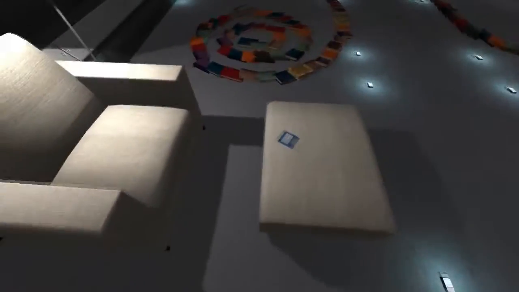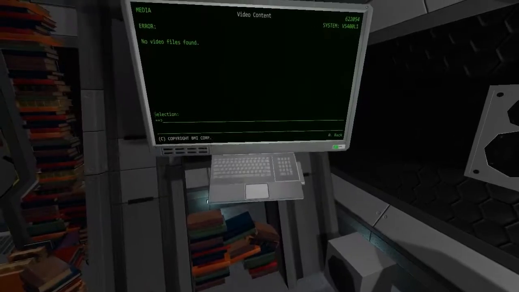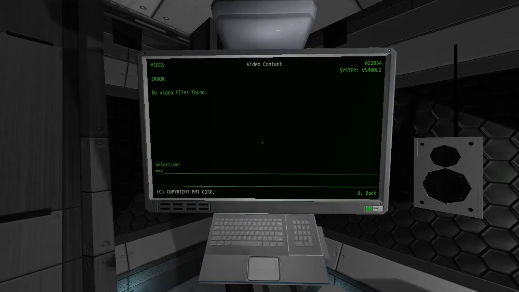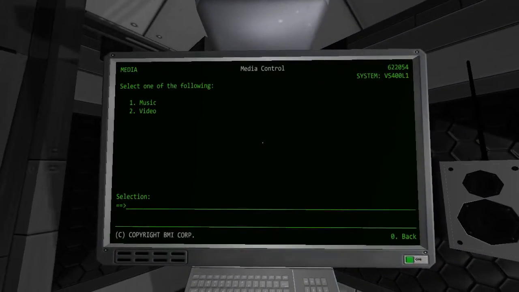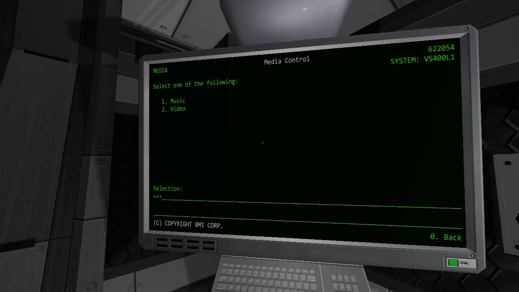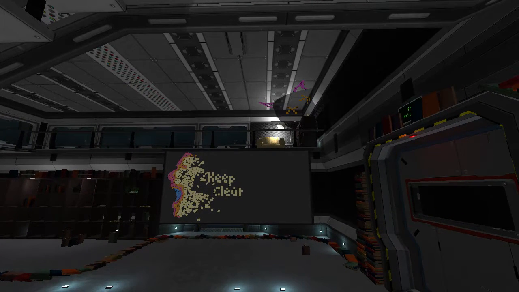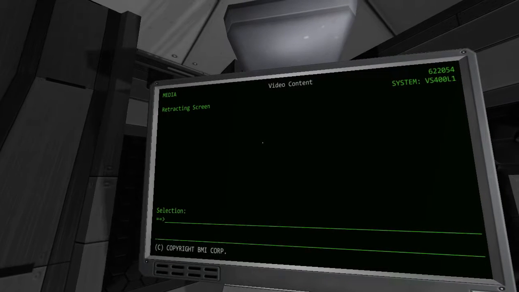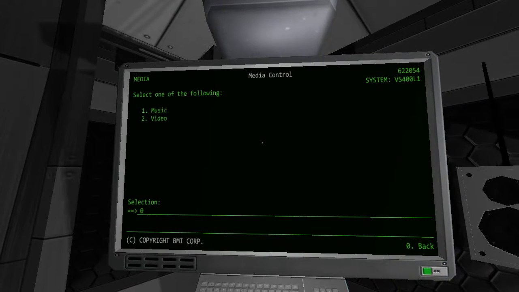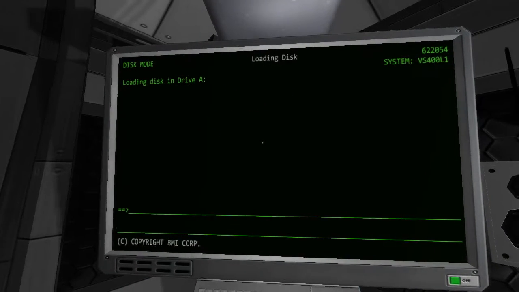No video files found. What do I do with this floppy disk? How do I insert you? Oh. There we go. Retracting screen. I didn't actually think that was going to work there. Give me my movies. Okay. One day I'll find myself a movie. Load disk is an option first. Yeah, okay. You know what? Load the disk. I'm curious. Load disk in drive A.